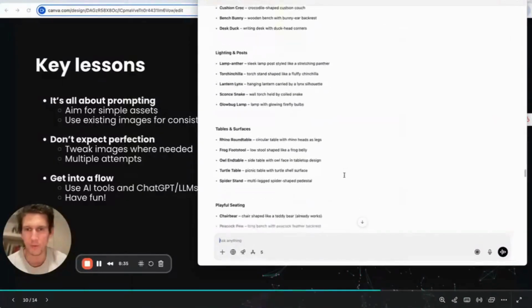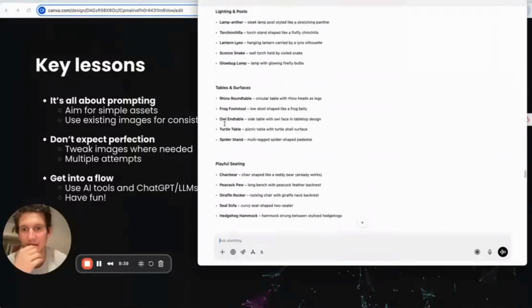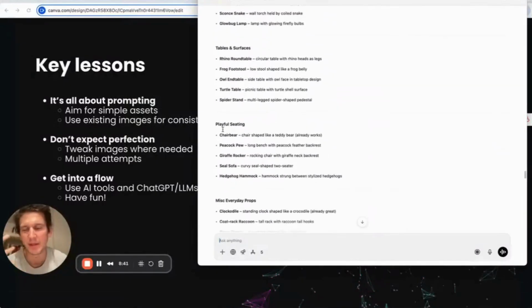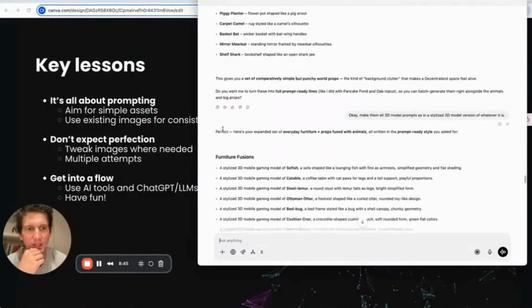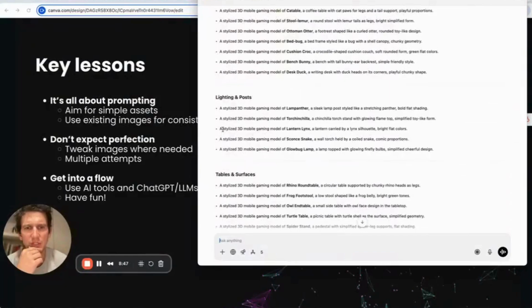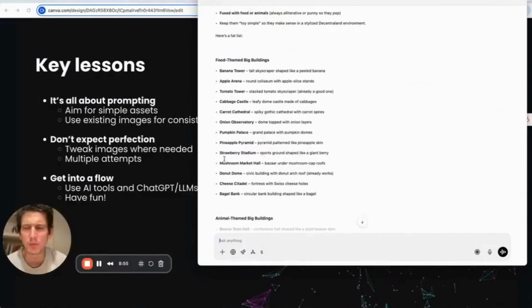I mean, there's a whole ton of ideas that I would be very tempted to spend many more hours making stupid ideas here. Like a lamb panther was quite a fun idea. Turtle table. I mean, it's not all great, but you can sometimes pick out the good ones. So there's a lot more that you can do, but I'd stress that that's a really good way of keeping the workflow going and just getting into that flow state faster.